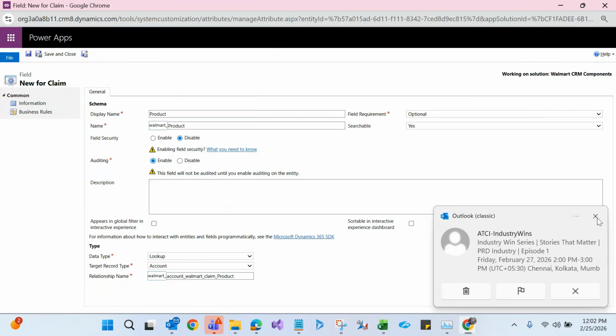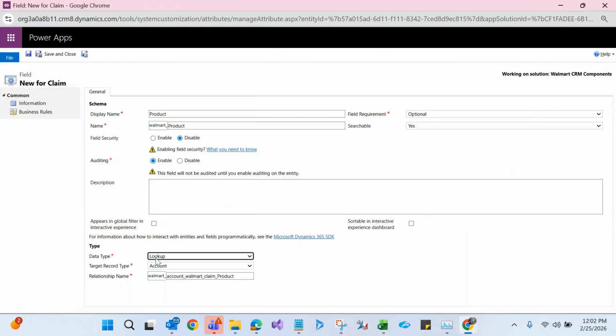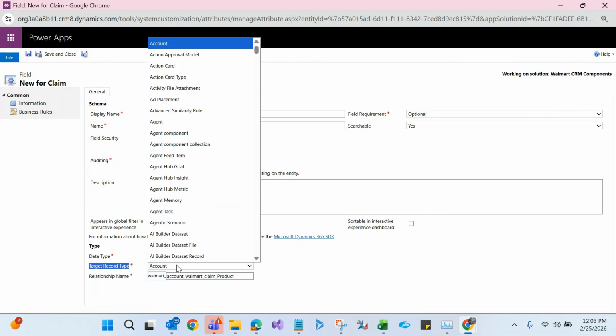When I select the data type as lookup, you can see the target record type. Here you need to choose which entity. We created one entity, right? The product entity. That entity you need to select here.